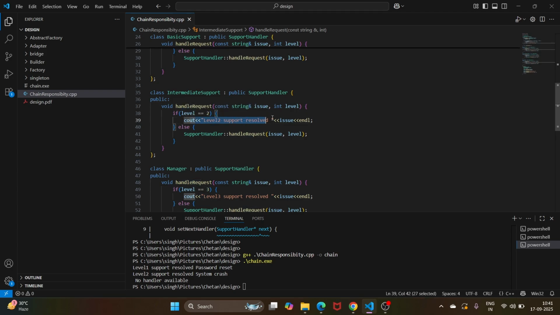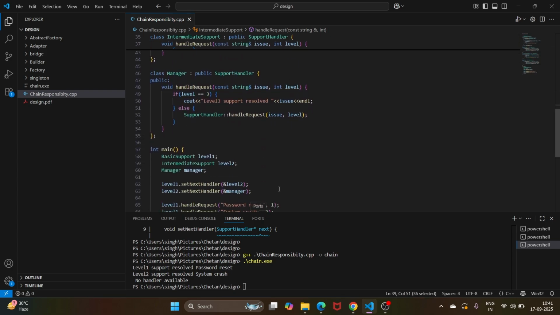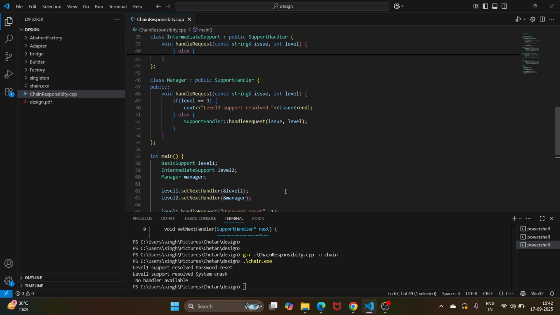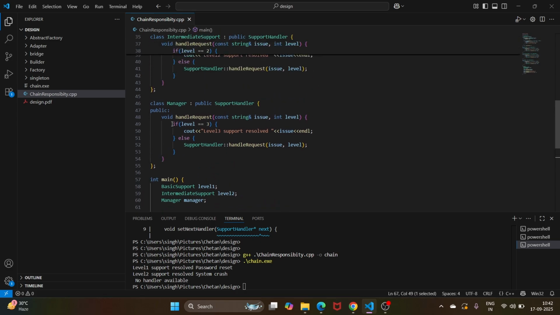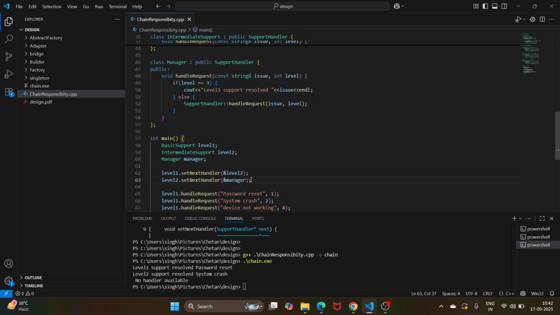And inside that, you can check your level. Say if you want to add a new level 4, as of now we are not having one, in the future if we try to add it, we just have to have a level check of 4, and we can add it straight away. And here we will be adding it into the next handler. So it will work without modifying the rest of the classes. So that is the advantage of using the chain of responsibility.